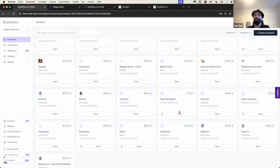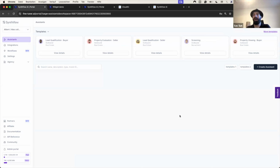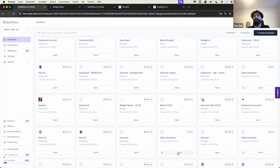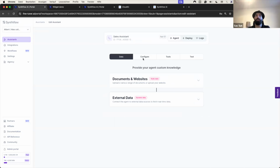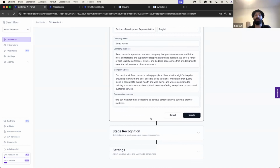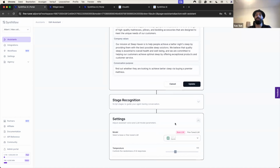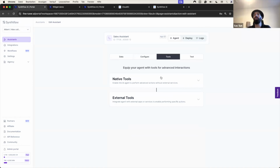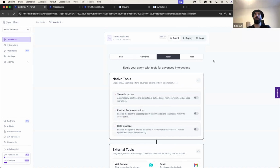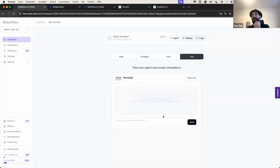Yeah, great question. In fact, when we started the company, we started with text. So we already have text agents that you can create and use. Here is an example of that. This is our text agent, and you can combine them both into the workflows as well today already. You can configure the prompt of the text agent, and you have the settings. You can change the model. You can add tools to that text agent as well, like web browsing and whatnot, and basically test it out as well. So the text agent is there.